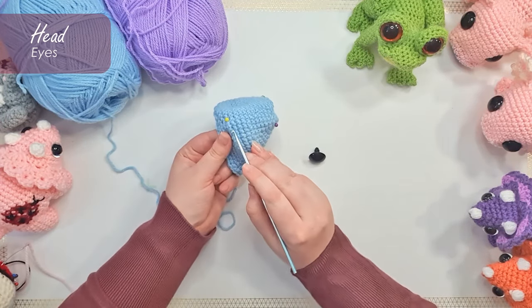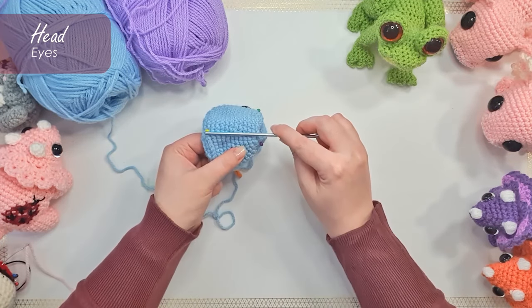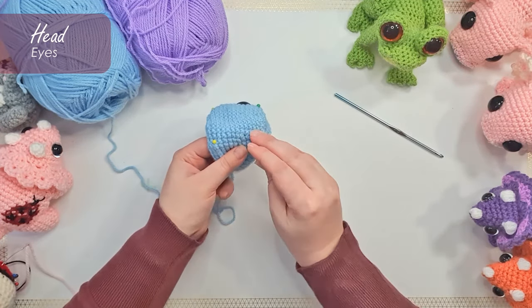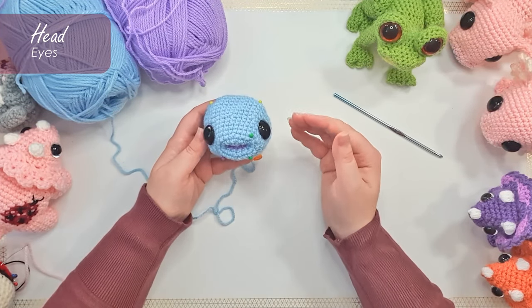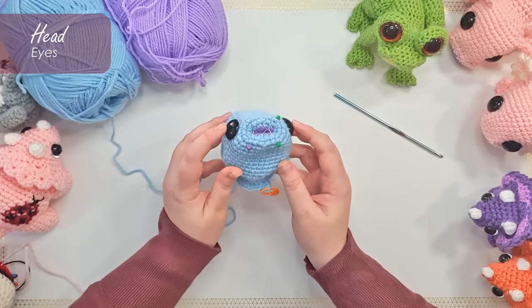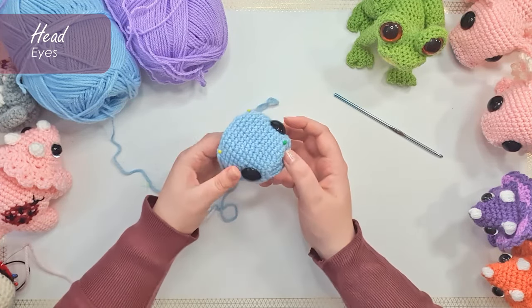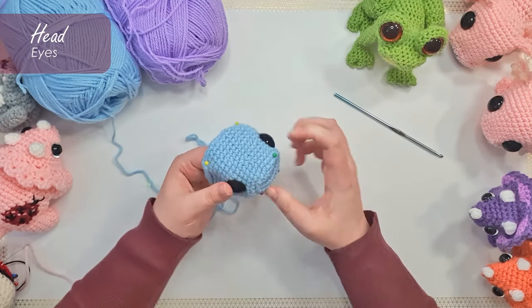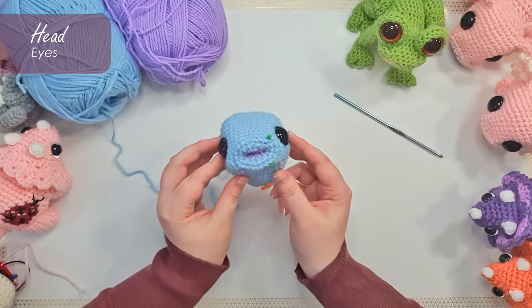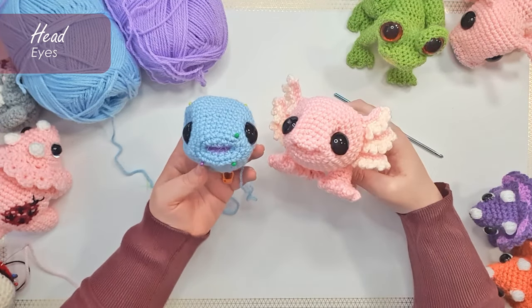I'm going to do the same thing on the other side here. 1, 2, 3, 4, 5, 6, 7. I'm going to line it up. It's about this one here. Now, as per usual, I can only really guide you. You need to make the final decision. So with those two instructions, to me, these eyes look a little bit crooked. So I'm going to choose to move my right eye back one row to make sure that they line up, and that's a lot better. So that's where I'm going to have my eyes positioned, which should be basically where they were positioned on the little pink friend as well.